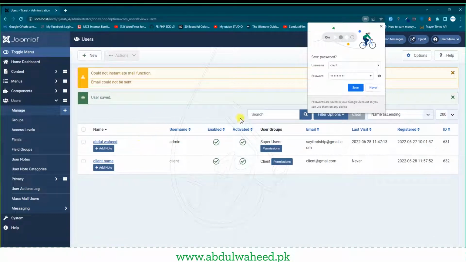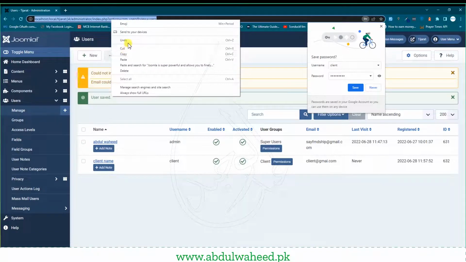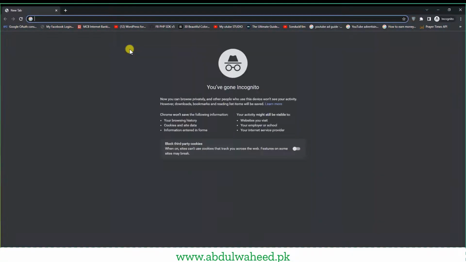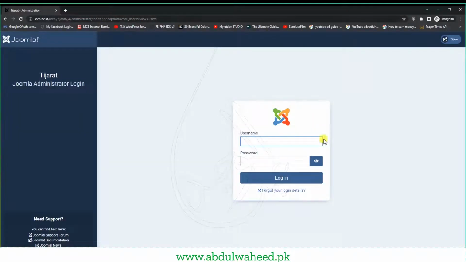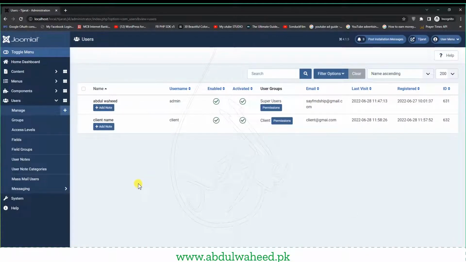This user is saved. I am opening this into a new private window so I can log in again. Okay, press the login button. Okay, well, you see I have successfully created a user group that is able to access the admin, and it will be able to access the front end also.